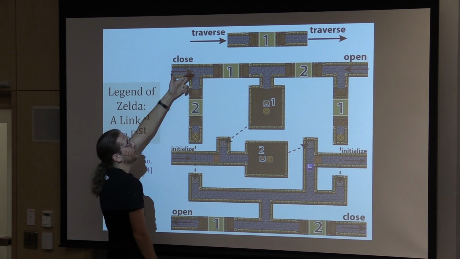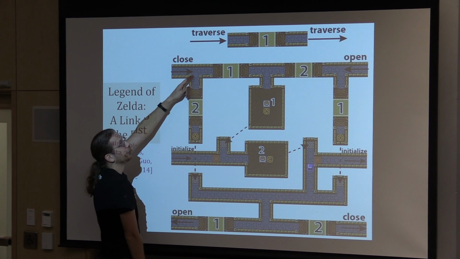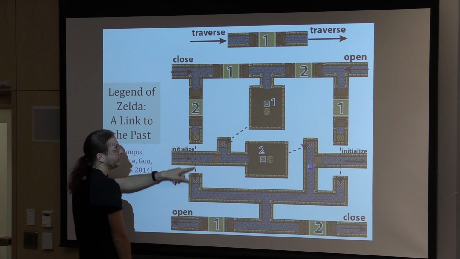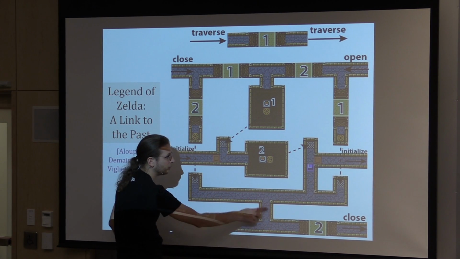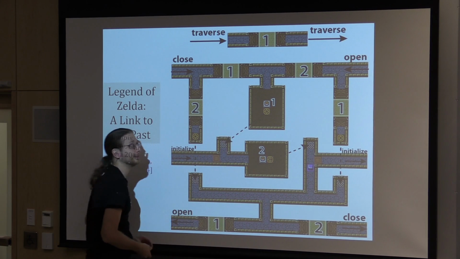The closed path, exactly one of these is going to be open. So if the door was already closed, that means 2 will be open. We go down here, we teleport to here, and then again, because 2 is the only thing open, we go out through the close exit.